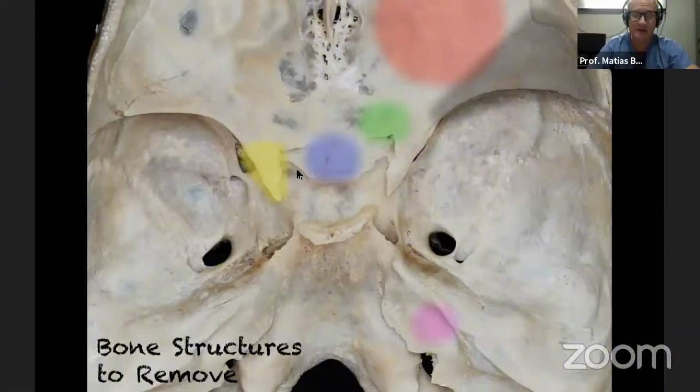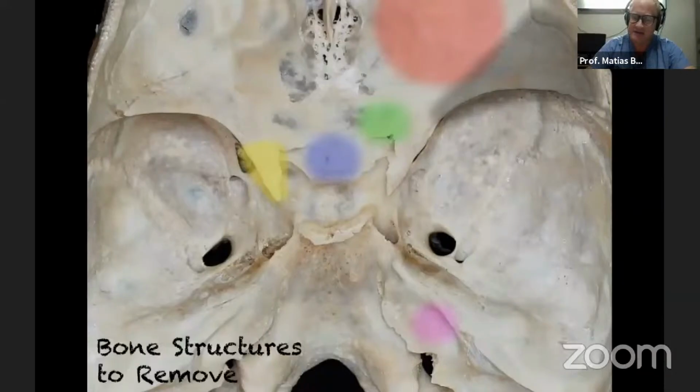some carotid ophthalmic aneurysms. And in the posterior fossa, the structures that are very important to know are the internal auditory canal and the suprameatal tubercle. Sometimes you need to remove the posterior wall of the internal auditory canal or the suprameatal tubercle, in case of a big suprameatal tubercle, in order to reach the trigeminal nerve for neurovascular compression, for example, or for trigeminal tumors like schwannomas of the trigeminal nerve.